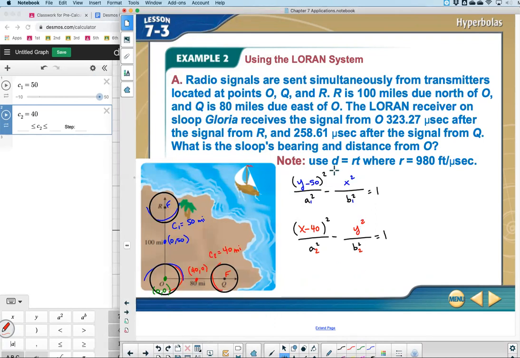Now in my formula, it tells us that the difference is going to equal the rate times the time. You can read through all of it here. It's the same setup as the last problem. We already know that the difference is going to equal 2a. I told you that last time. That's the application of hyperbolas. The difference is always 2a. This problem says you can calculate the difference by the amount of time times the speed at which the beacon is moving. If you multiplied those, you'd get the difference in the distance. The difference in the distance would be r times t.